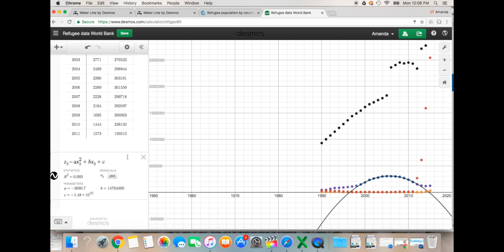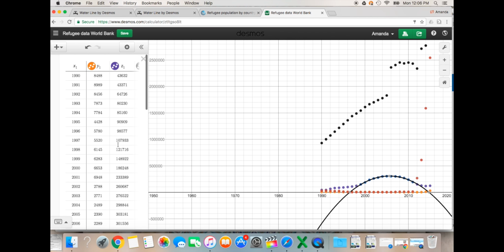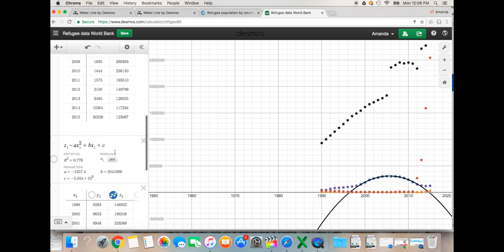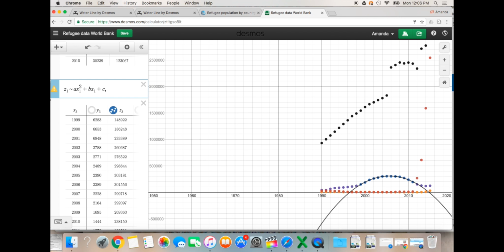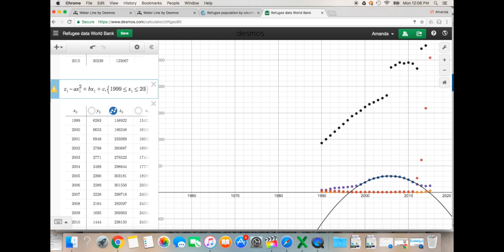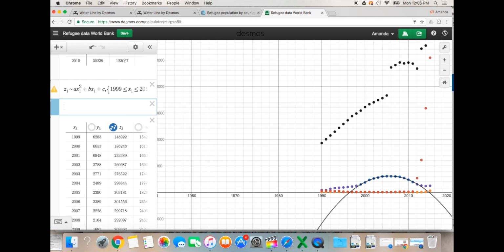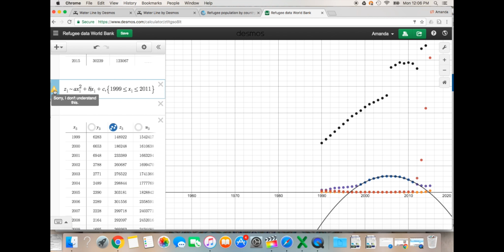Some things that I want to develop more: when I was doing the graphs, I tried to see if I could just restrict this. Normally you can do restrictions by using your brackets, and I just wanted to look from 1999 less than or equal to x1, less than or equal to 2011, but it wouldn't let me do that, and I'm not sure why.